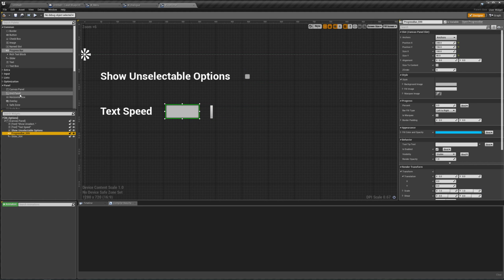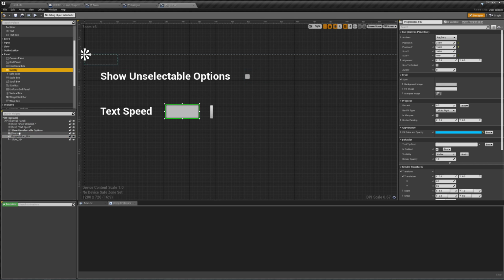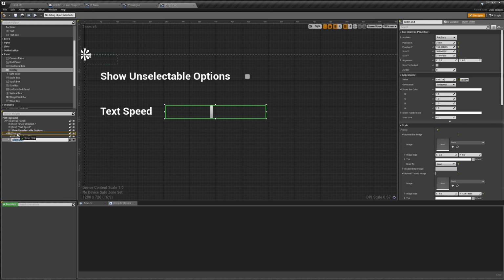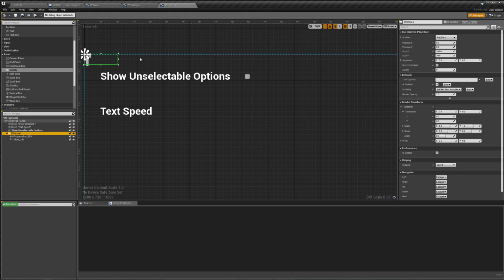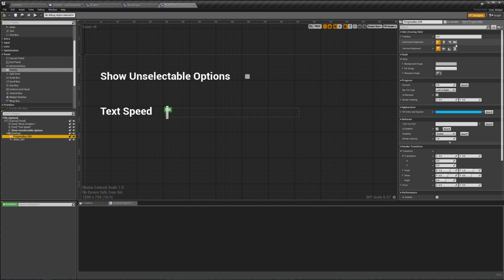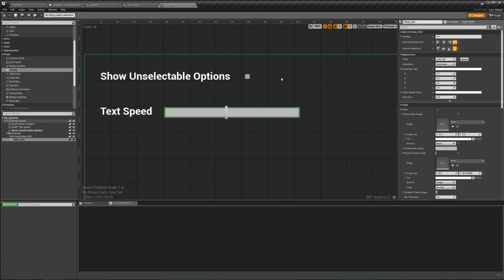And to make sure these are perfectly overlapped, the progress bar and the slider bar, what we can do is wrap them in an overlay. This allows widgets to be stacked on top of each other. So let's put this into our scene somewhere. Drag our progress bar into our overlay and our slider also into our overlay. Move this overlay over here. Set the progress bar to fill on both of these, and same with the slider. Okay, great, so that still works.